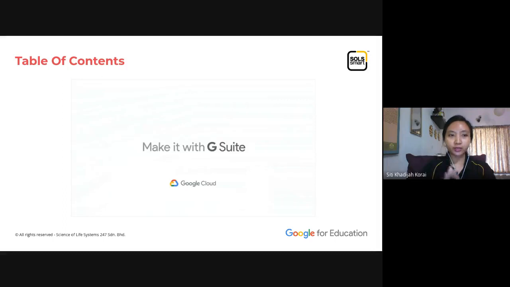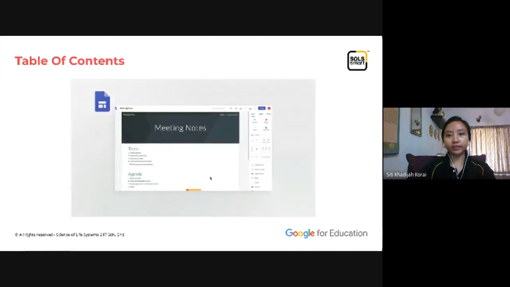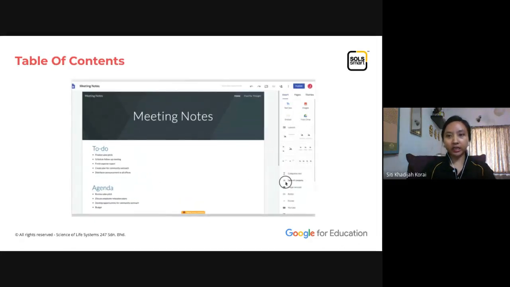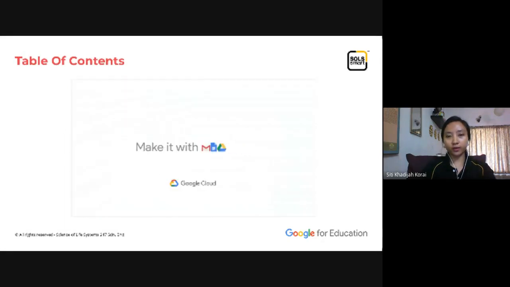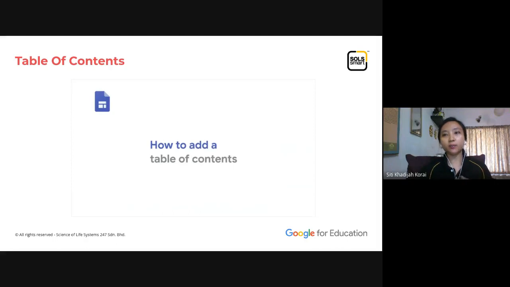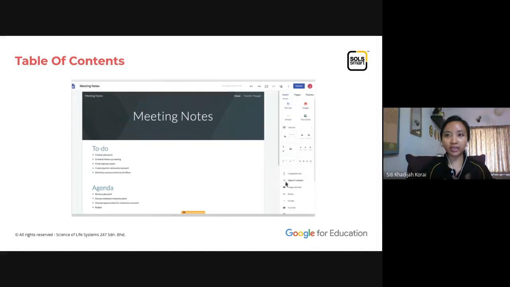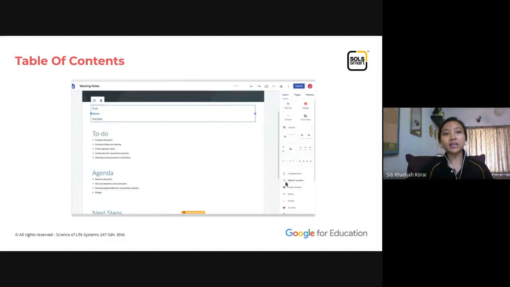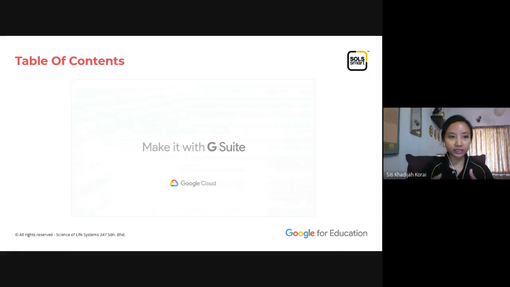Also, you will be able to add a table of content into your Google site. For example, you have a lot of things. This is really helpful if your site has a lot of things. But if it's only a few things, I don't think it's necessary for you to create a table of content, unless, for example, in this case, they have a few sites, to-do list, agenda.